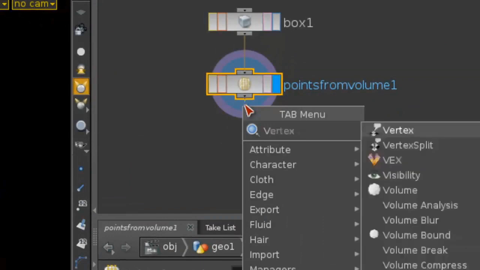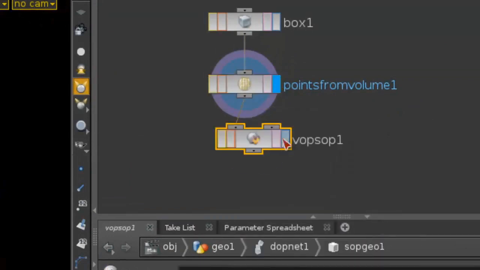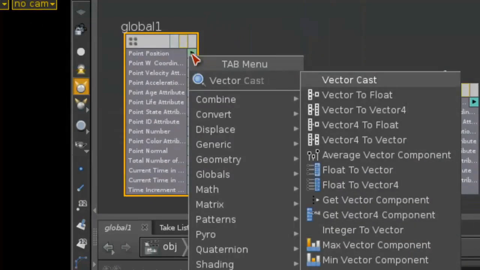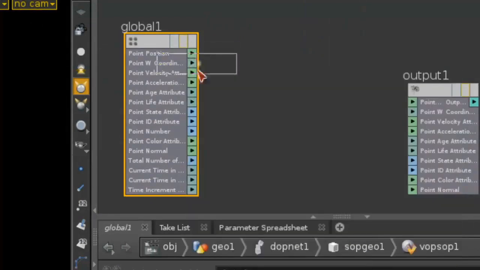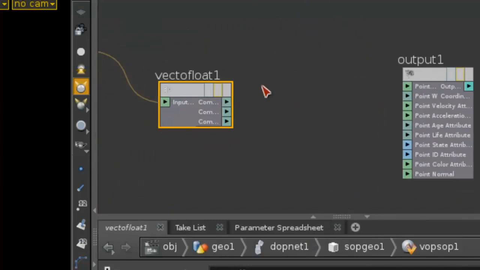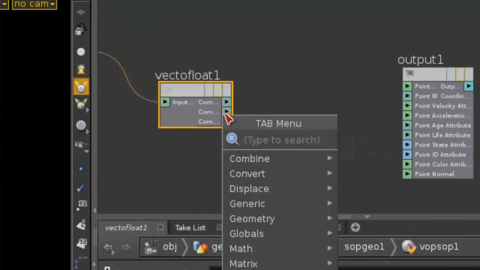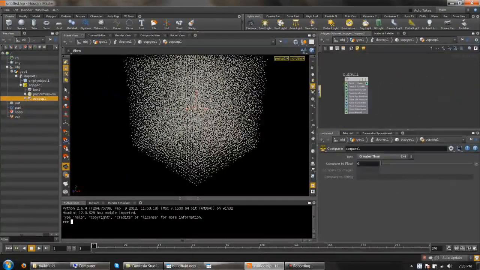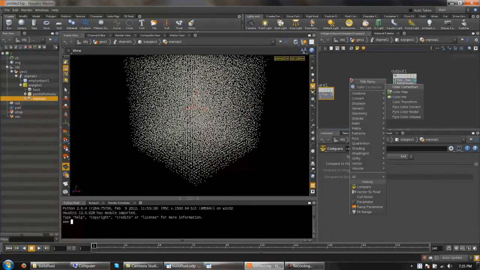Next I'm going to color them so we have some nice colors. So diving into this VOP SOP, I'm going to grab the position and compare the y value to see if I'm above or below the 0 line. I'm going to use that to drive a color mixer.